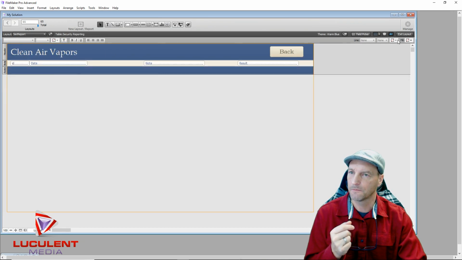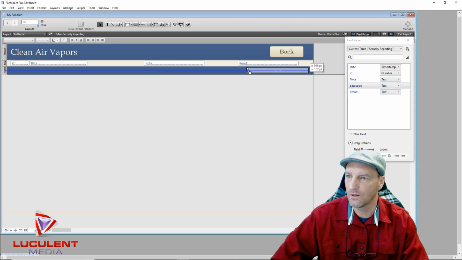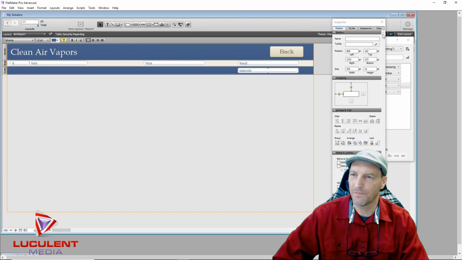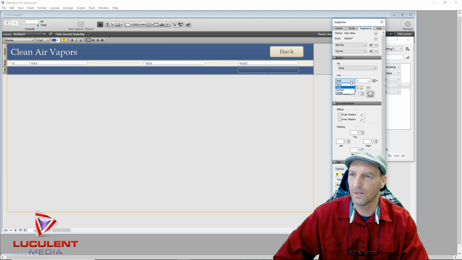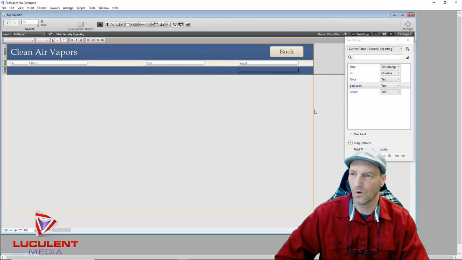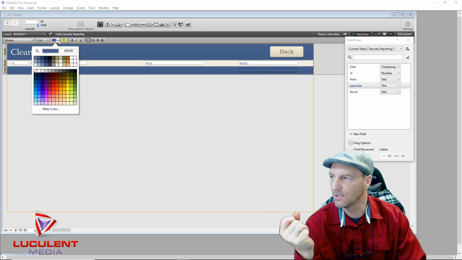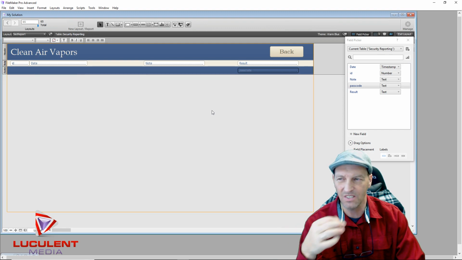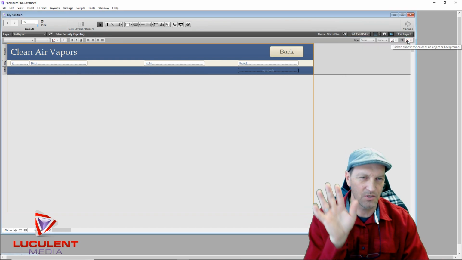So what we'll do now is we'll go to this layout, sec report layout, and we need to grab a field, and we're going to put that field right down here in the bottom. And we're just going to do the passcode. And we don't want people to see it, so we're going to look at our appearance, put no color in it, and no line around it. So therefore it will basically be blank. But we can lighten the tone of what's inside of it just a little bit, so we know that it's there, and we can center it. Just for our own purposes.